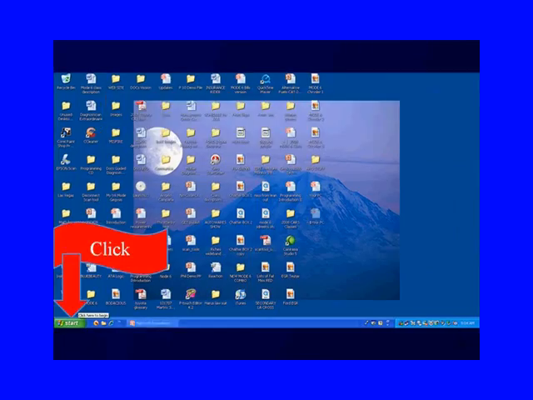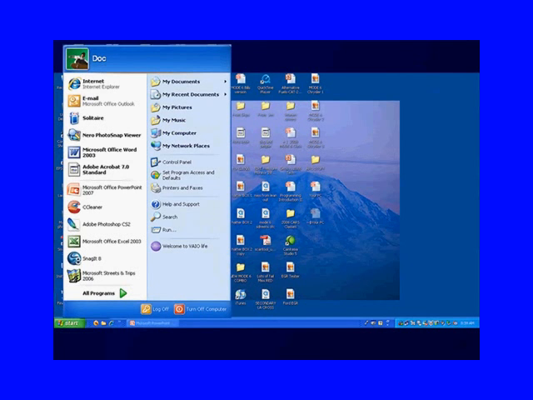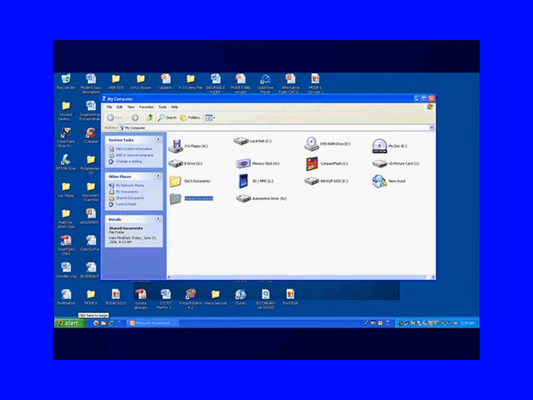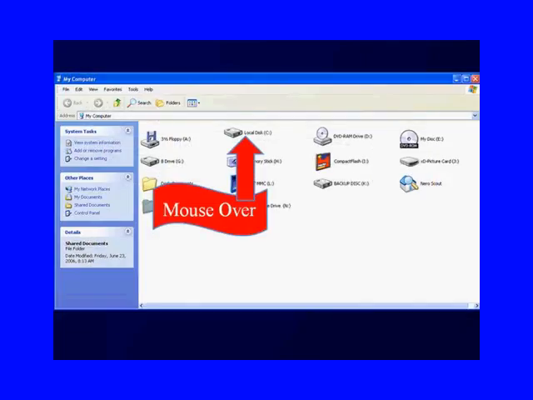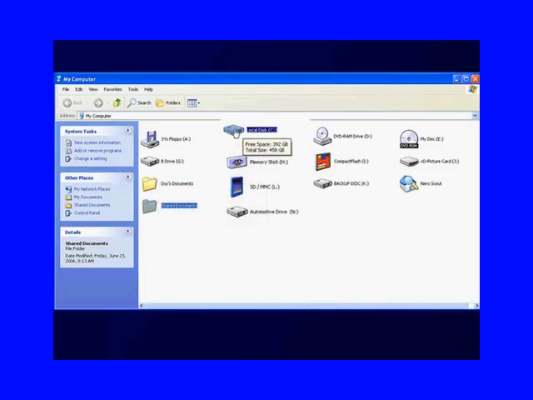Now, how do you check for hard drive space from your desktop? Click on that Start button down there, and then go up to My Computer, and you're going to get this window here. We'll enlarge it a little bit for you, and you can mouse over your local drive, your hard drive. Ours is designated C. Yours may be something else if someone changed it. I know every computer I've ever had, it's been C, but don't take my word for it. I'm not a computer geek. But when I mouse over mine, I get this free space, 392 gigabytes, so I know that I have well over 200 megabytes of free space.